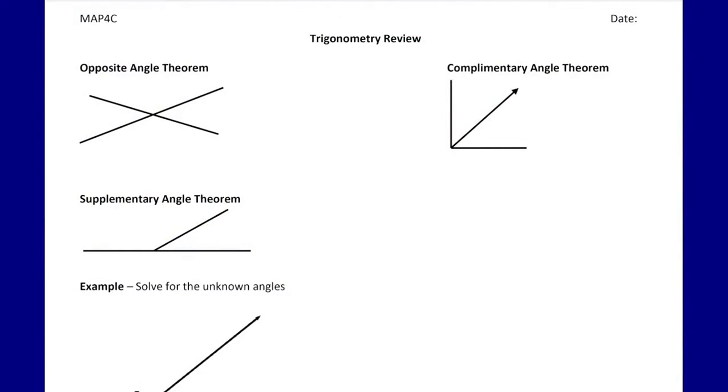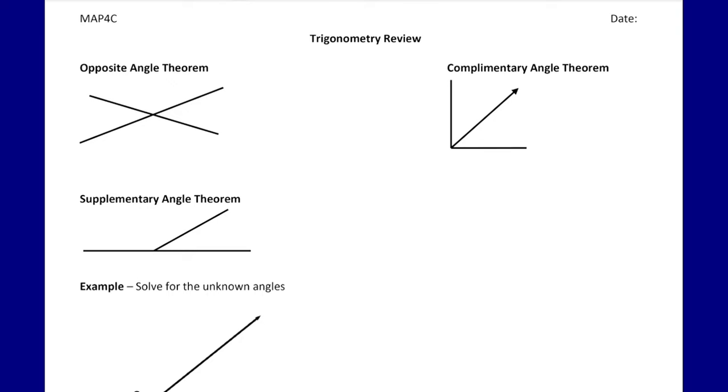In today's lesson, we are going to do a little quick trigonometry review. We're not going to touch too much on trigonometry itself, but we're just going to look at some review of some facts about triangles, specifically angles, and a little bit of Pythagorean theorem, or sum of squares as it's now known, that may help us when we get into our trigonometry unit.